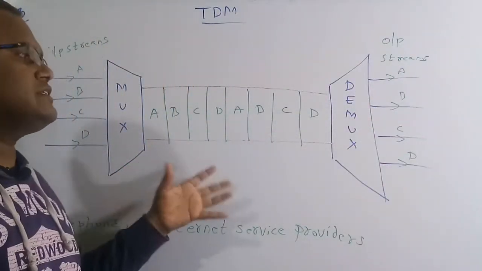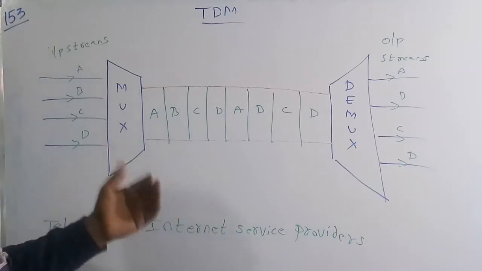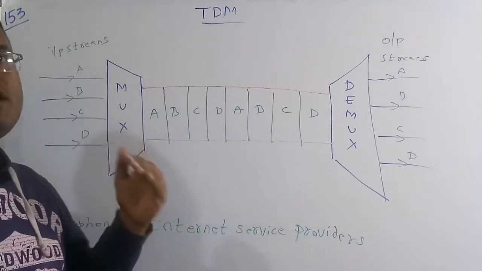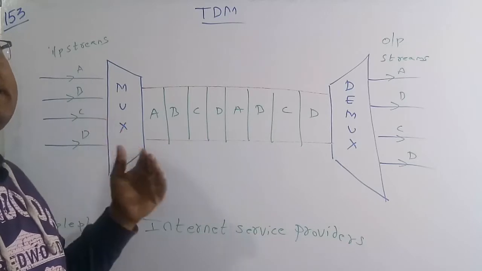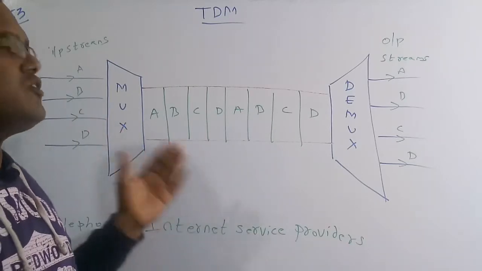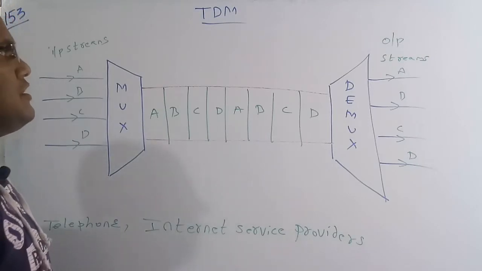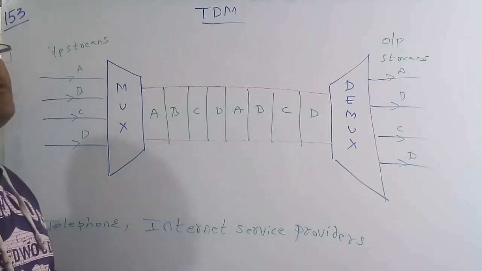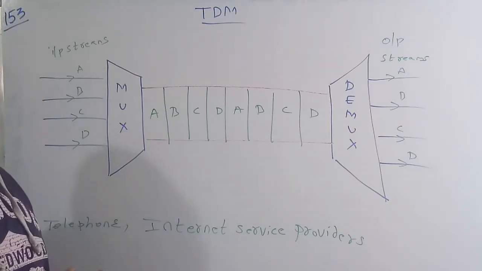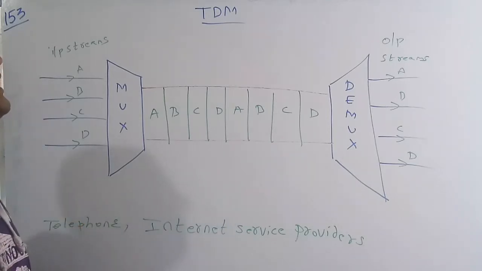So we are going to use the time domain here, meaning we divide the time into fixed slots, and we use those slots for each and every message signal in a round sequence. Because of this, we use the full bandwidth in TDM, or you can say the full frequency, and the time domain is also used for TDM.